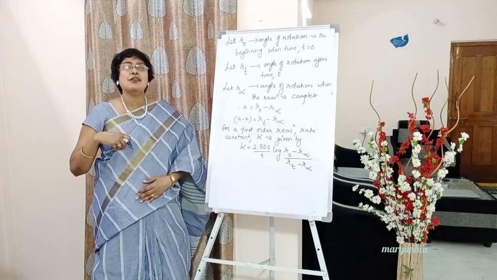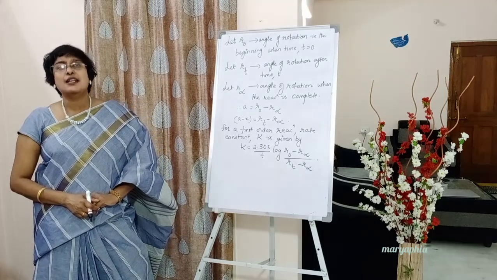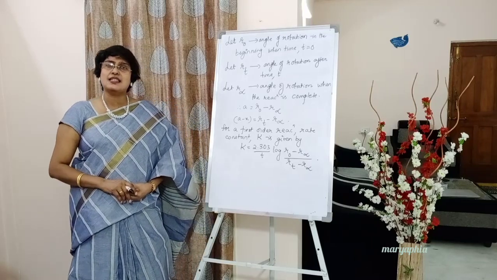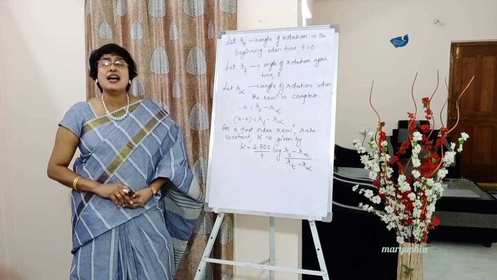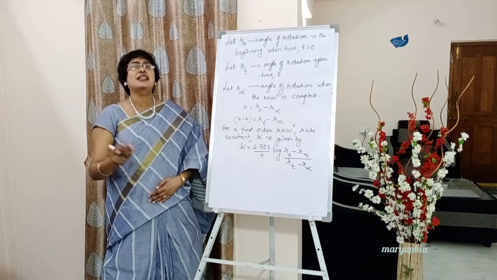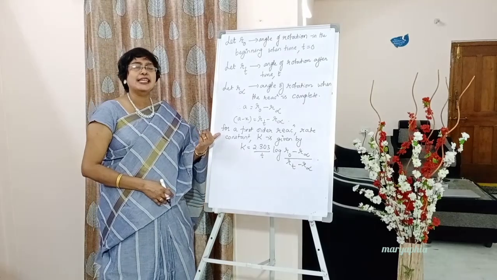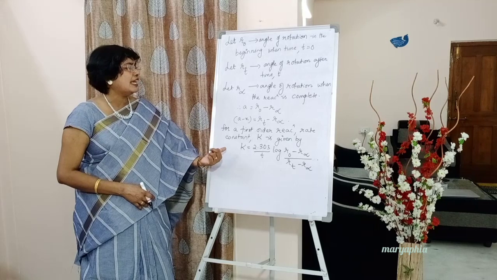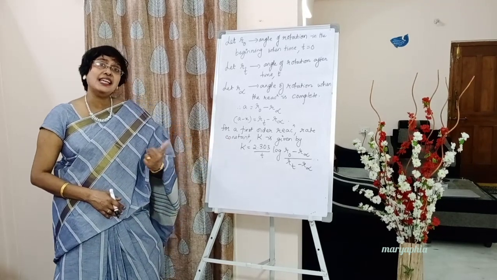In terms of concentration, we know that A is the initial concentration and A minus X is the remaining concentration. So A, I take as R naught minus R alpha, and A minus X we take as RT minus R alpha. RT is the angle of rotation after a particular time. Now with these values, we know the expression for the rate constant of a first order reaction. What is that, students? K is equal to 2.303 by T log A by A minus X.